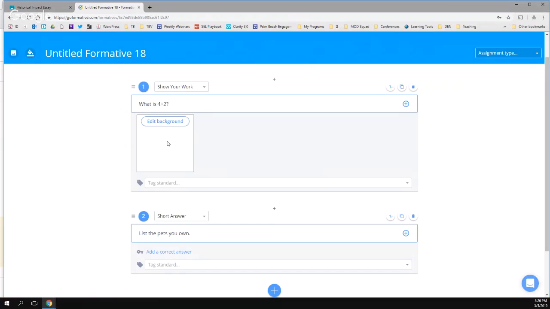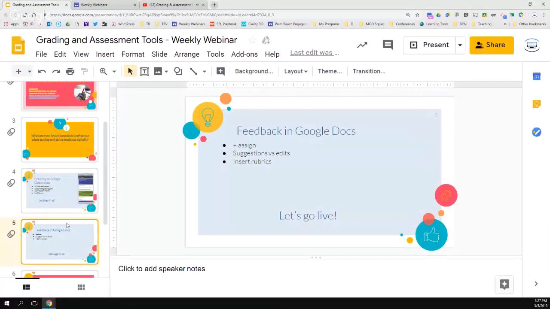So you would probably focus more on show your work if you're a math teacher than some of the multiple choice questions, or do a little bit of both, show your work and also test their math vocabulary. So that is how you would use Goformative and Google Classroom for grading. So let's go back and make sure we didn't miss anything.